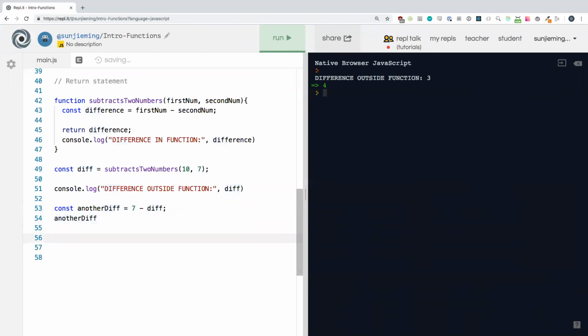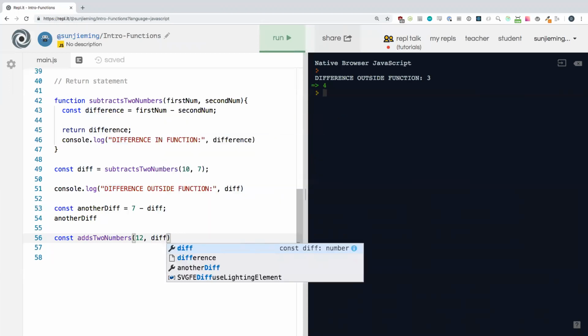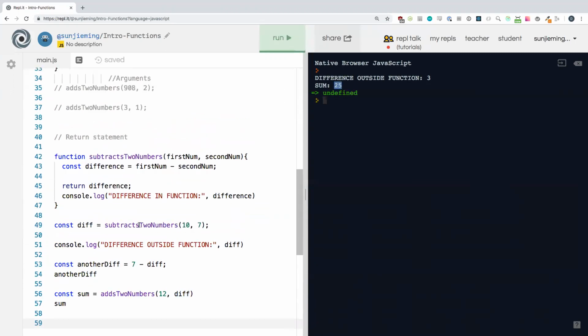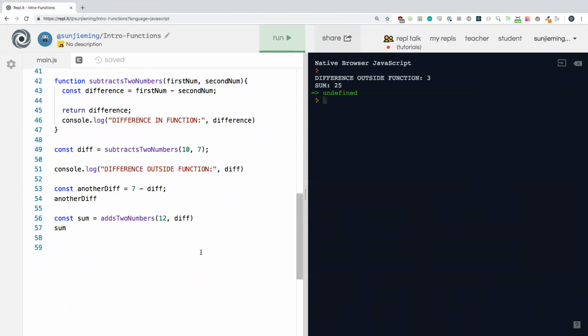And the crazier thing, and this is not to confuse you, and this is not going to be part of our assignment or our project tonight or anything. I just want to show you the power of this. What if I said adds two numbers, and I said 12 and diff? Look at this. Now we took data from this function being run, and we've thrown it into another function. This is just a number, right? This is just 3. That's all it is. And now let's look. 25. We had 12. Whoa. Oh yeah, because I added that 10 in there. Anyways, you can see now the power of getting data out of a function.